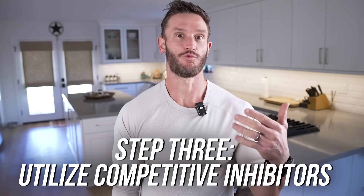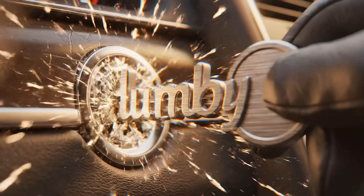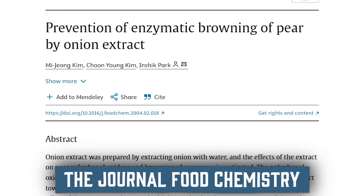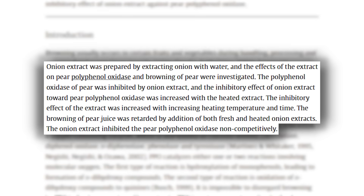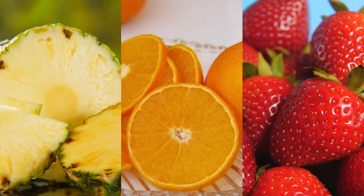The final strategy is using competitive inhibitors to act like a bodyguard for your polyphenols. These compounds bind to the enzyme and block it from getting to polyphenols in the first place — like putting a dummy key into the enzyme's ignition switch so the real key, the polyphenol, can't get in. A study published in Food Chemistry found that a simple water-based onion extract completely stopped pear browning by inhibiting PPO. Beyond onion, we know berries are low in PPO, and foods high in vitamin C and citric acid — citrus fruits especially — are powerful inhibitors. Pineapple is a great choice; pair it with oranges and strawberries.